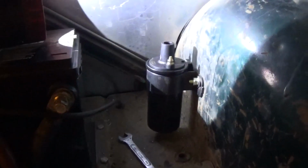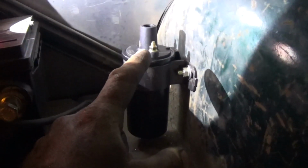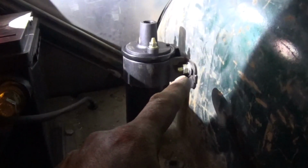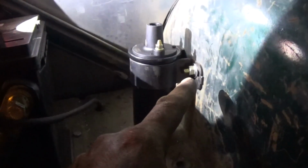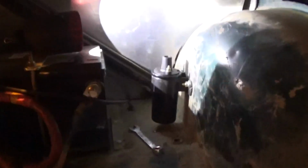So my coil is mounted now. My back terminal here is my ground, so I'm going to end up taking that and just running it over and grounding it on this bolt here coming through for the bracket. I'll just double nut it, put my ground from there up to the ground, and then the hot side's going to run all the way to the front of the car and get tied into that controller box. So I'll probably just run my wire up over here, catch in with the tail light section, and run it up to the front under the sill plate.